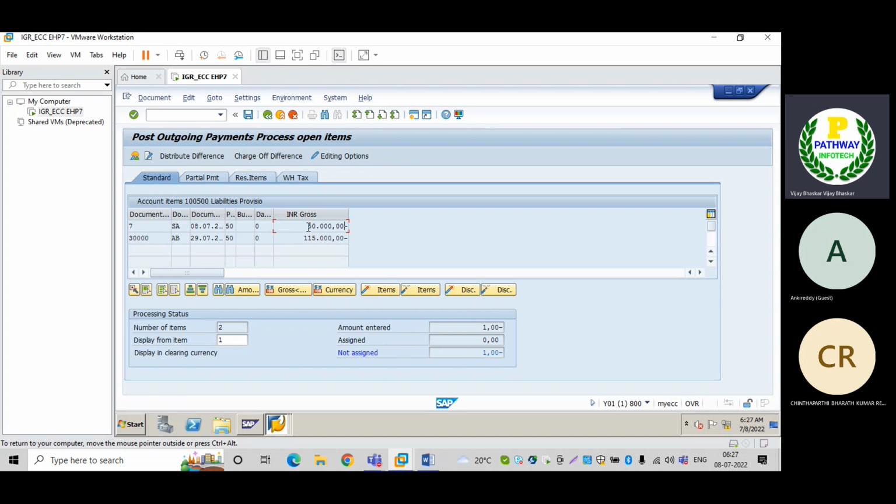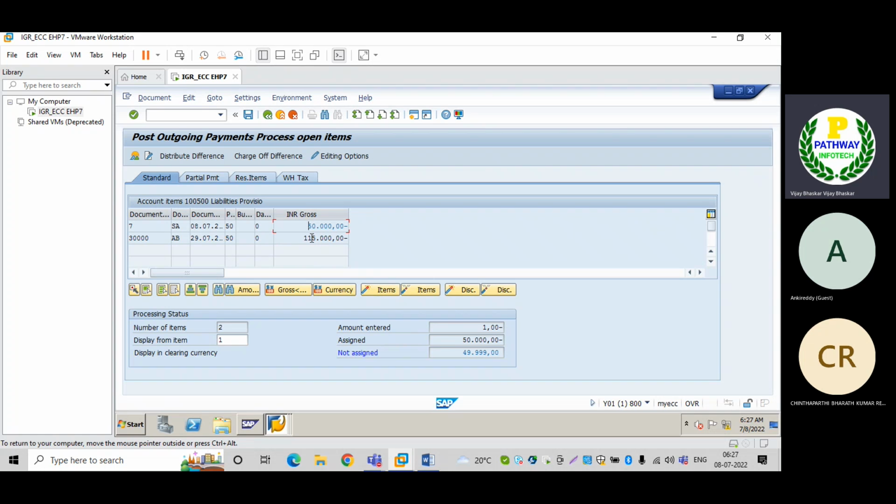For example, if two line items are inactive, I am just giving an example, and you don't want to clear these two line items, you want to clear only this line item. What we need to do is select all, then make the items deactive.